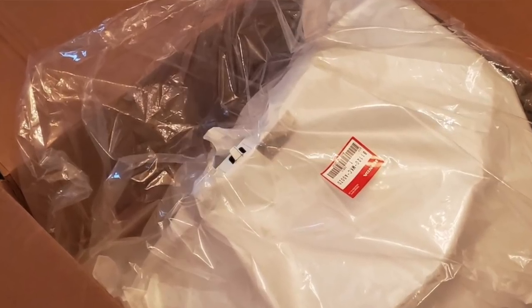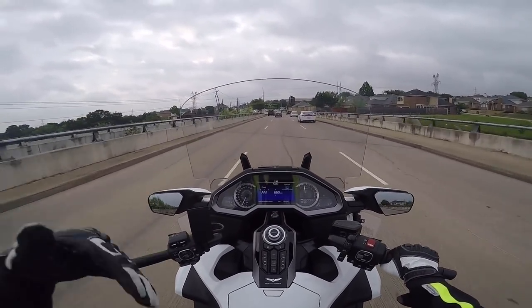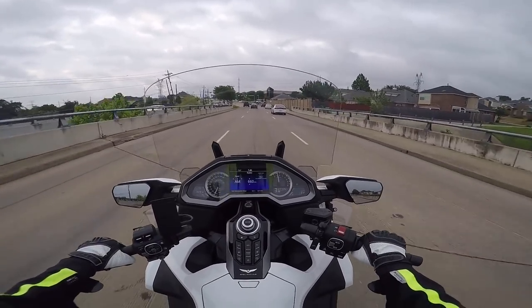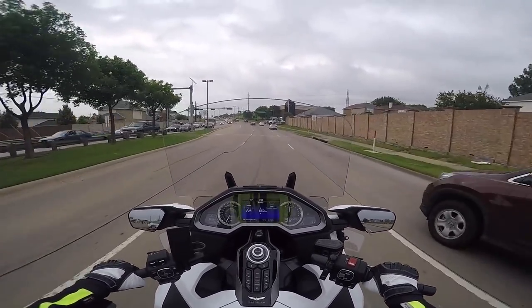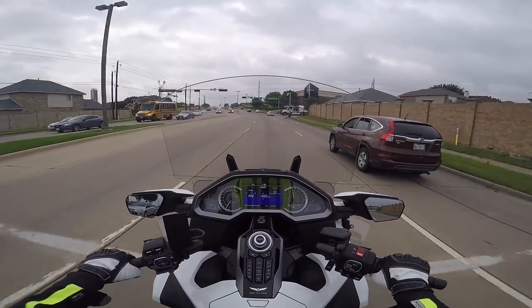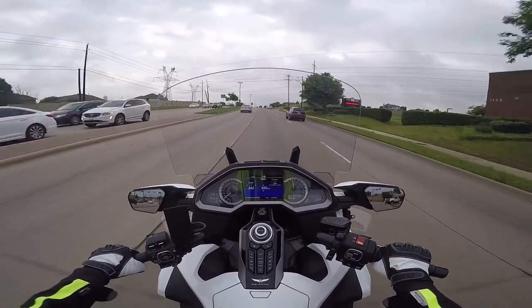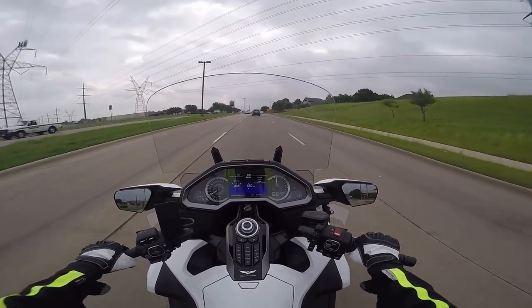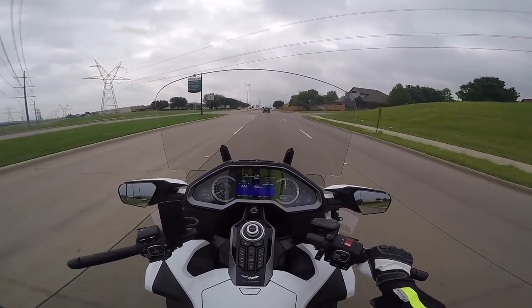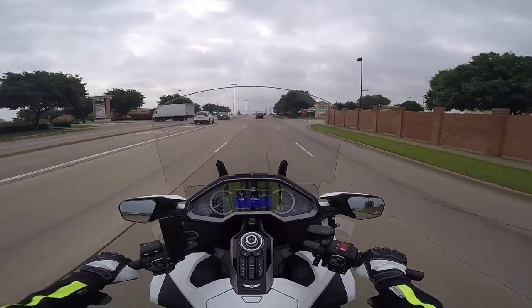I got the new replacement and damned if I didn't open it up and the exact same tab was broken. I don't think they shipped me back the same one because I'm not sure mine had even reached them. I think this was a whole new trunk lid because it had new Honda packaging. But as soon as I opened the box, I could tell that tab was broken and just barely hanging on — exact same place. At that point I just finally gave up and said forget it, I'll come up with another solution. Because they're obviously not going to change the way they package them, and I'm assuming they just come from Honda that way.